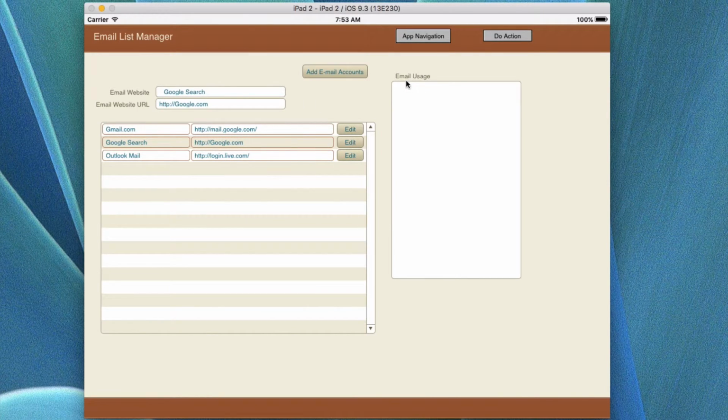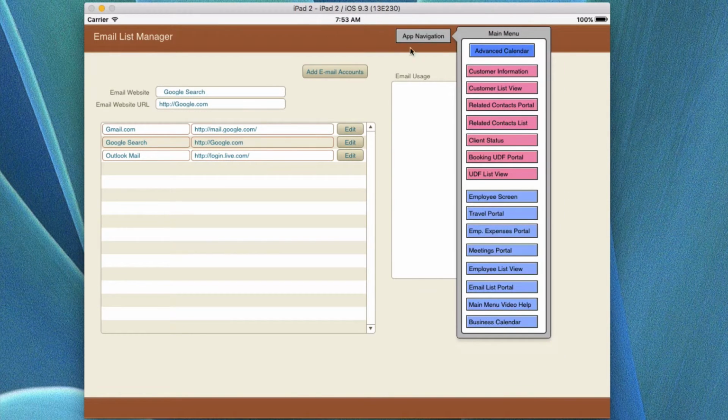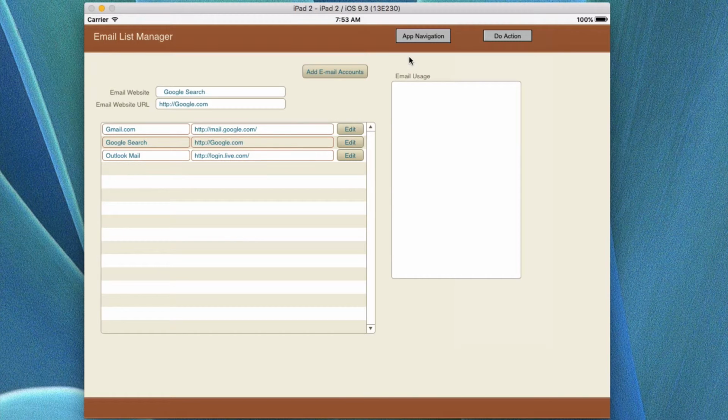Then you have email usage requirements as far as if there's limitations in your own company about the email usage, you can put them in this area over here. And that should actually have some text in it that I normally put in there as far as information. It's global, it goes through the entire app.